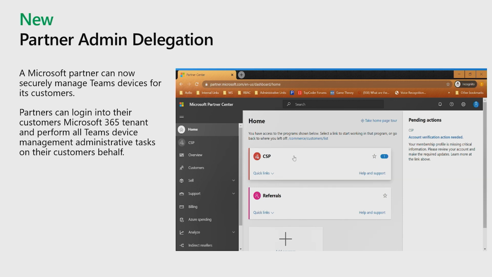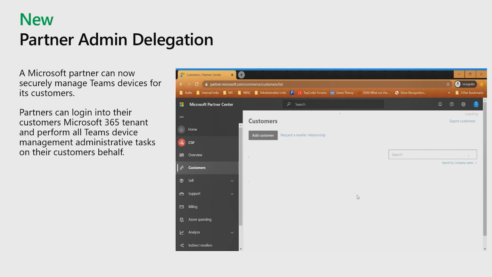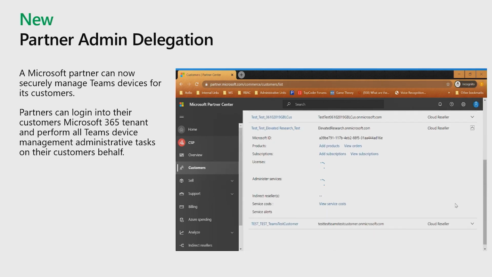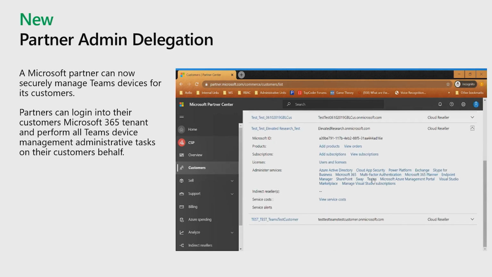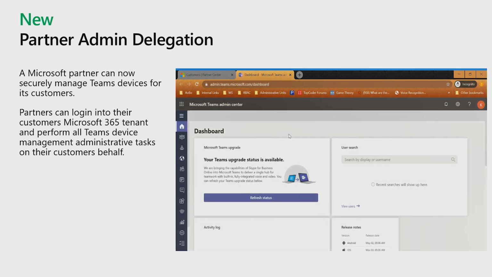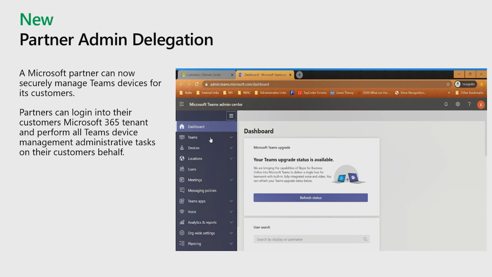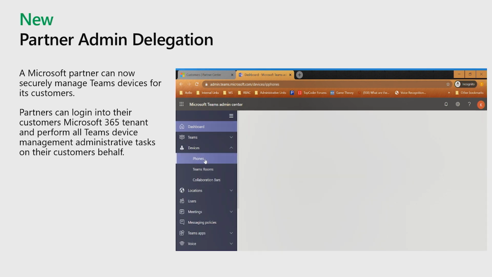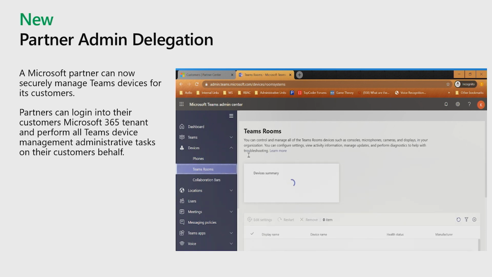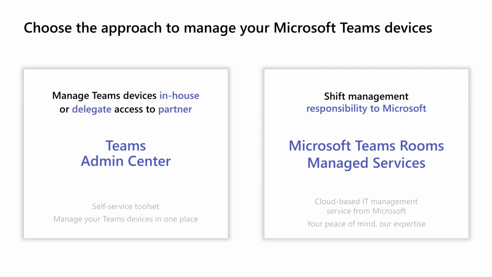What I've discussed thus far are features available to you to manage your devices through Teams Admin Center. If you choose to delegate your admin privileges to a Microsoft partner, that approved partner can now view and manage your Teams devices through Teams Admin Center using the same toolset on your behalf. This enables your approved Microsoft partners to continue to manage all your Microsoft 365 needs, including Teams device management.